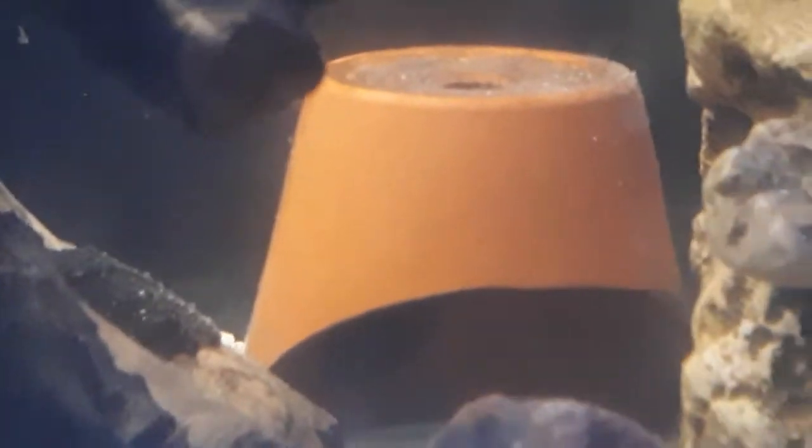Well, I guess not. But anyways, this is what I was trying to look at from underneath, was this flower pot. It is loaded with convict cichlid eggs. And you see the mother in there right now, guarding her young. So I was gonna show you, but for some reason I got bad lighting.